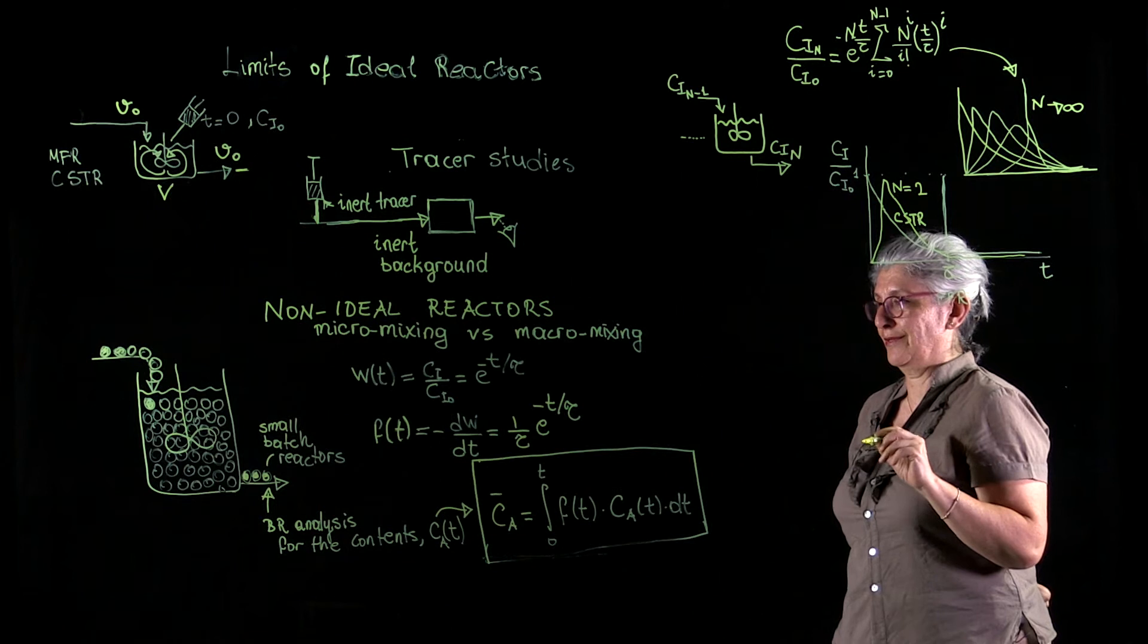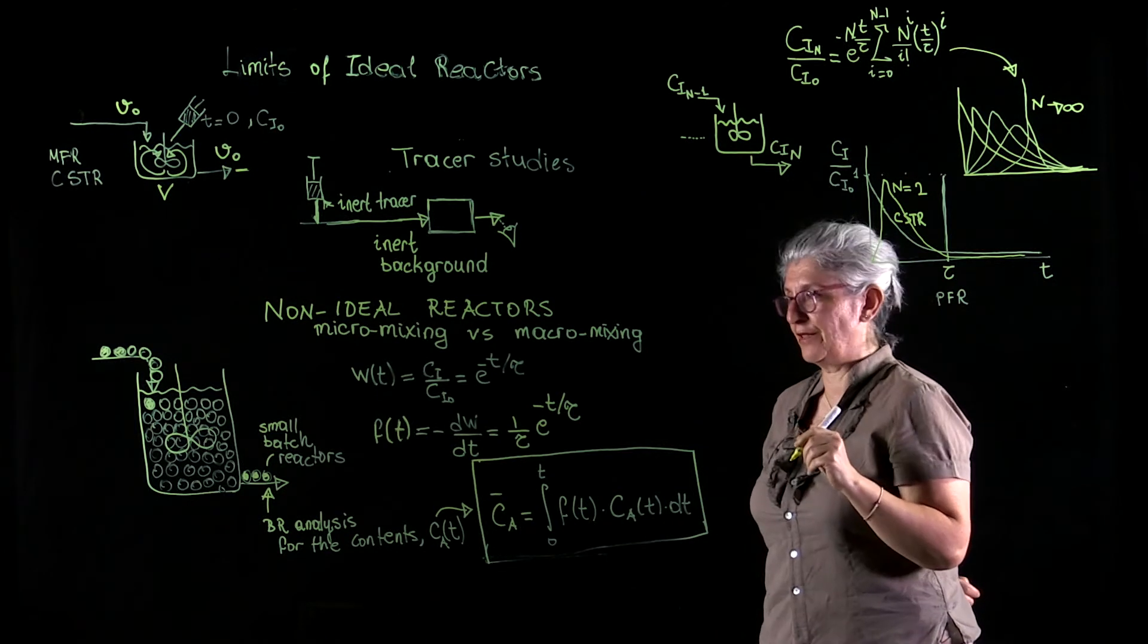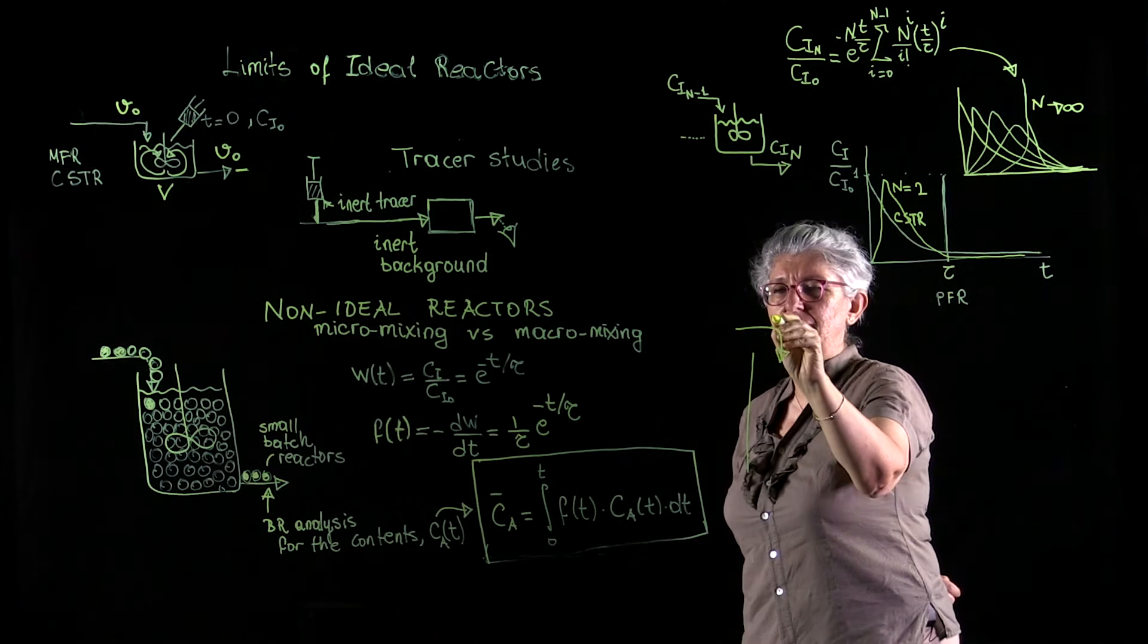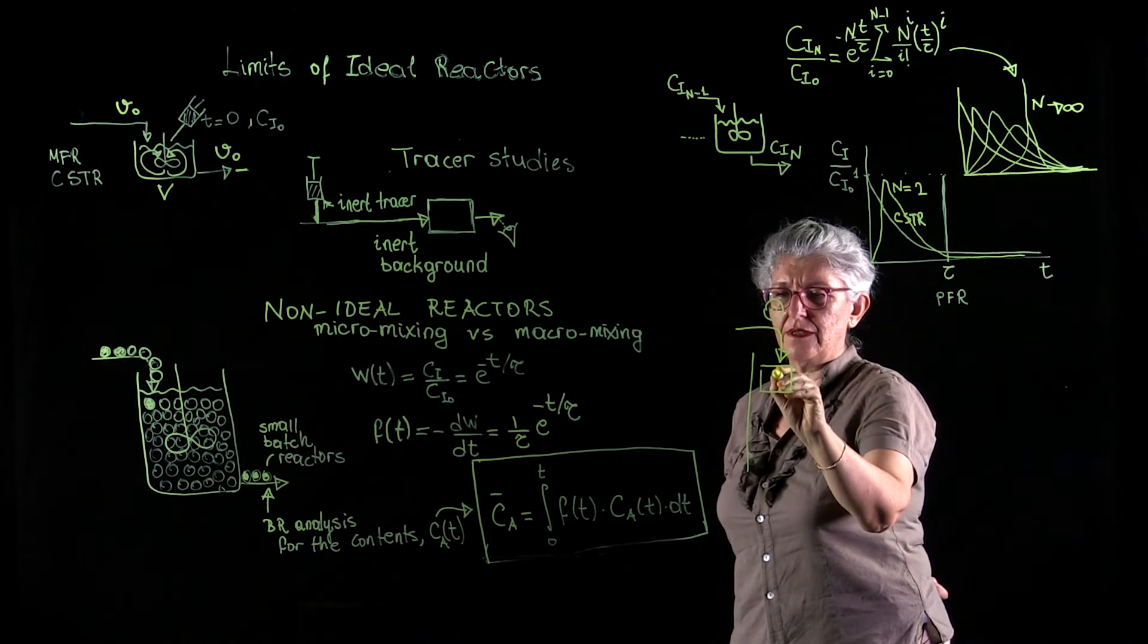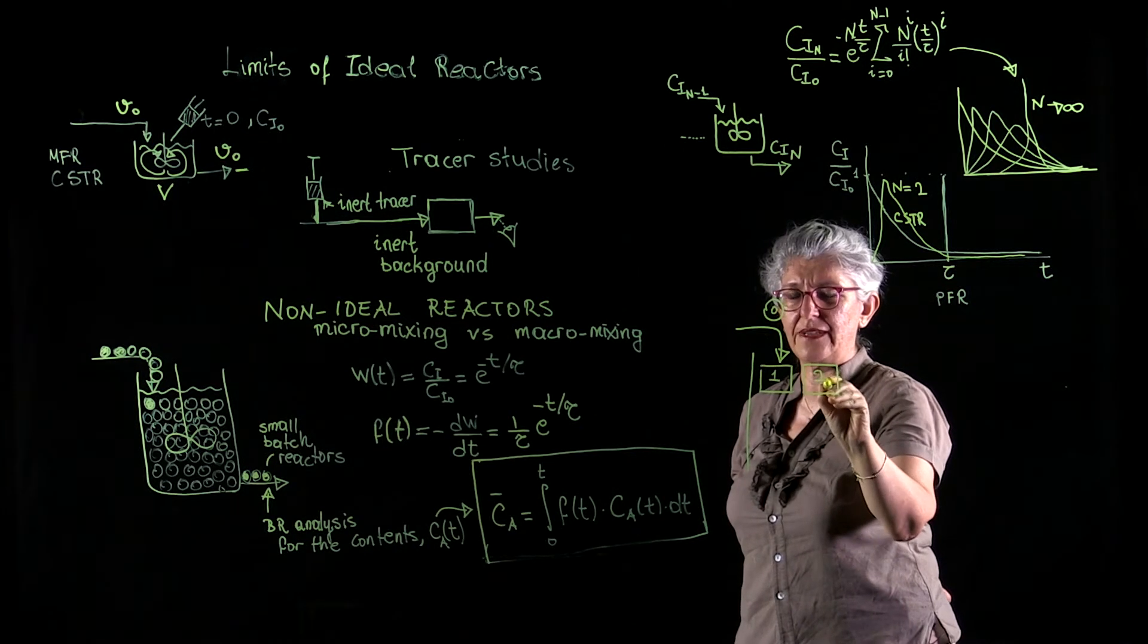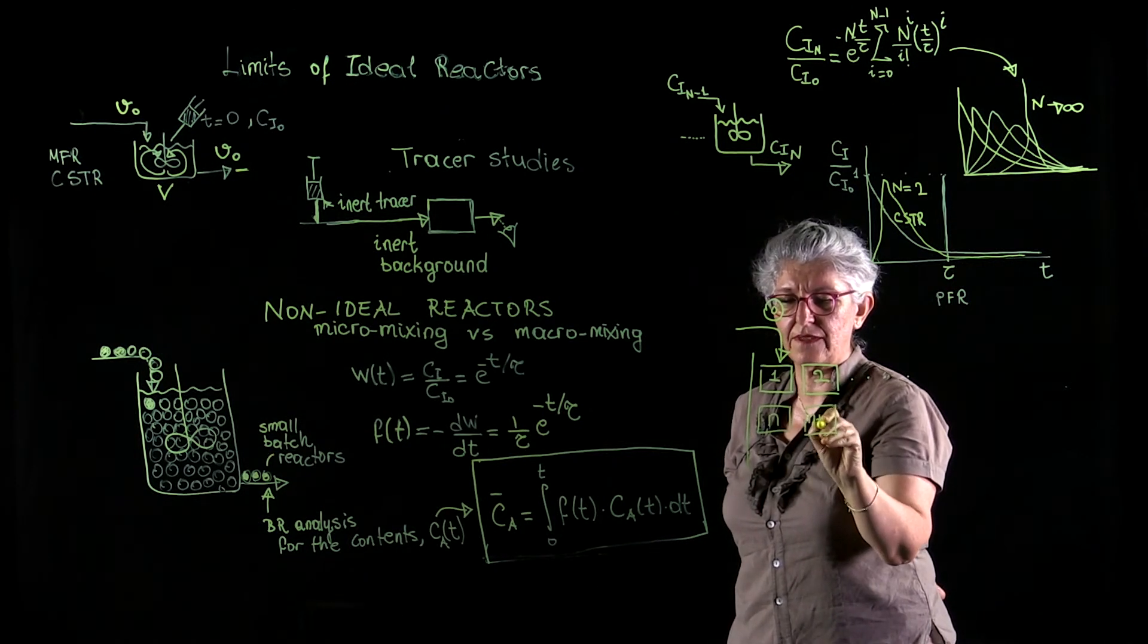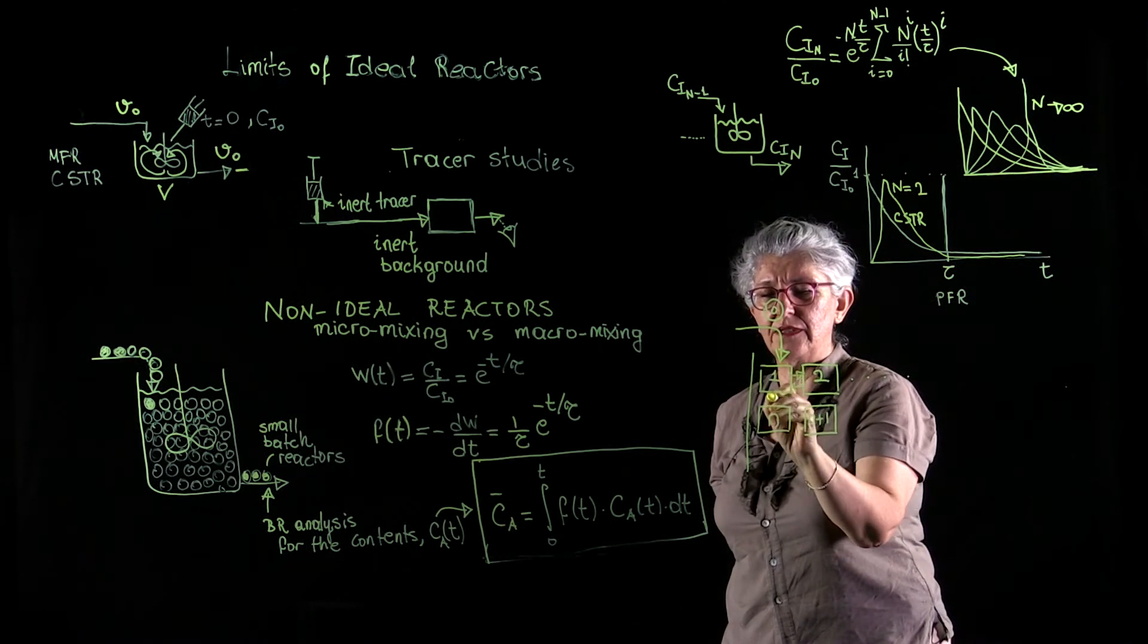Now, we have to make sure that we understand our reactor well enough to come up with alternative solutions. For example, let me enlarge a domain of this particular reactor, the inlet domain of this particular reactor. Let's magnify that I have one fluid element coming in. I will call this one zero enters into the first domain of my reactor, which is located next to the second domain of my reactor. Then I have nth domain of my reactor. Then I have n plus 1th domain of my reactor. And each of these domains may have exchanges of fluid with one another.